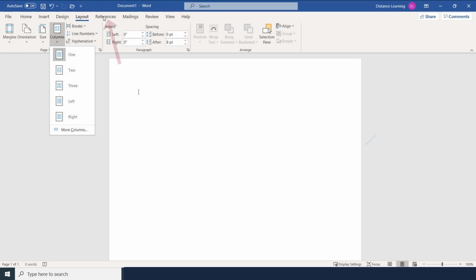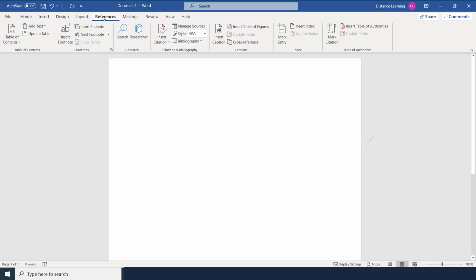Now, then you move to the references. This is like where you're taking it even farther. For example, you have a long report. Now you're creating a table of contents. You're adding footnotes, and you're researching and finding and applying citations and the captions for various images and things of that nature. So you're kind of refining it at this stage.